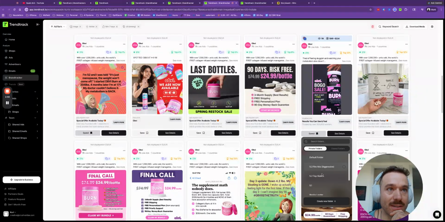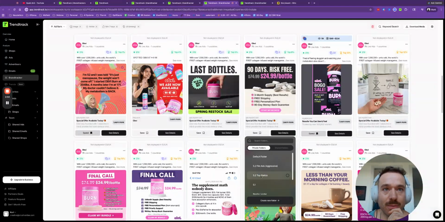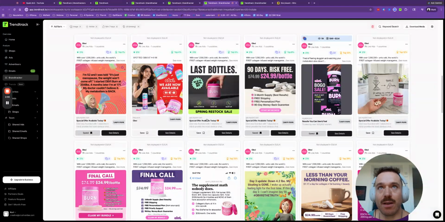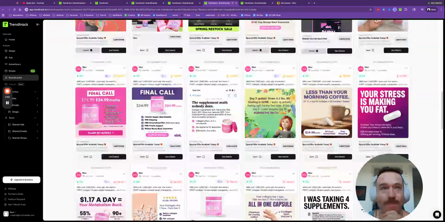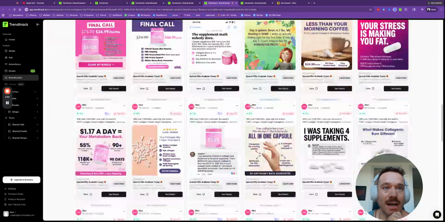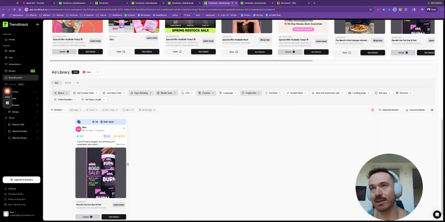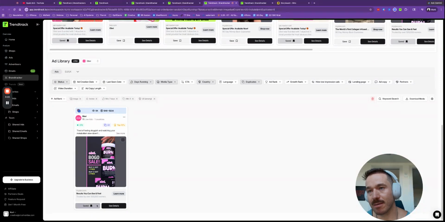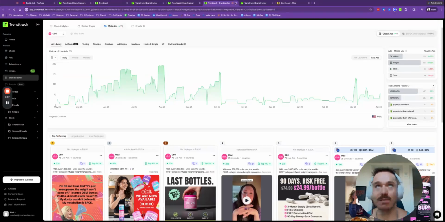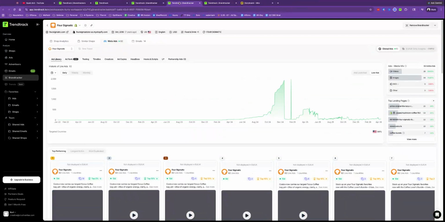This one's offer based. I would put this one in here as well. I think this is a pretty good risk reversal, last chance, restock. I don't love this one. These ones are okay. If I see a high duplicate, which you can filter, by the way, if you want to see stuff that's been duplicated more than 5 times, you know how it is when you're running ads. If you make lots of duplicates, probably worth looking at. So that's MyAvi.